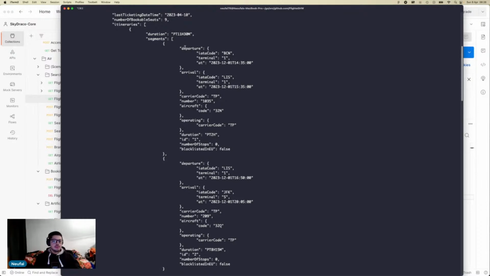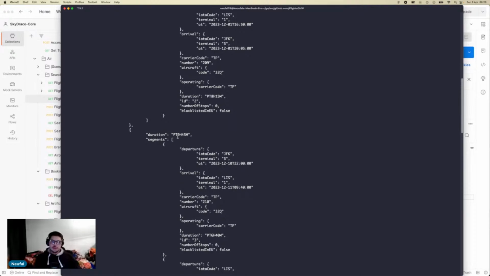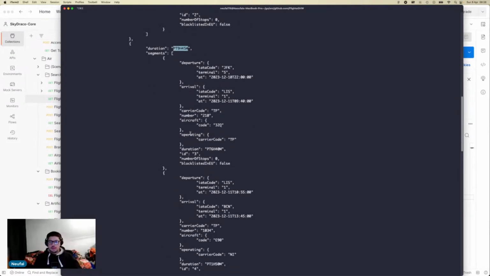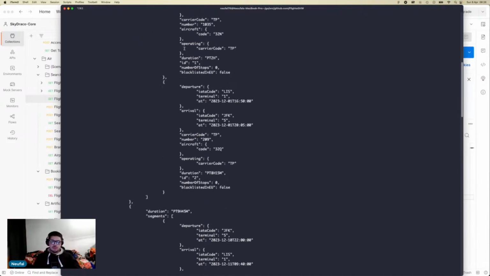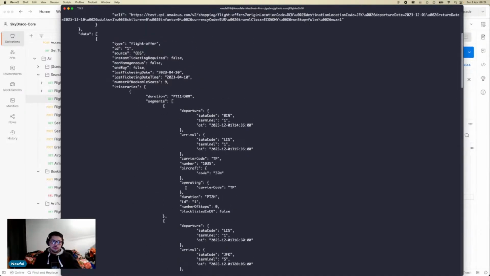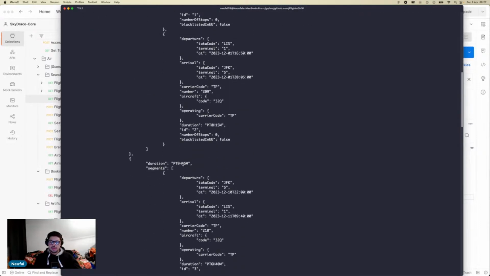The first itinerary, Barcelona to New York, will be 11 hours 30 minutes, and the round trip will be 9 hours 45 minutes. It will be JFK, Lisbon, and Lisbon to Barcelona. Why is it 1 hour 45 minutes less?